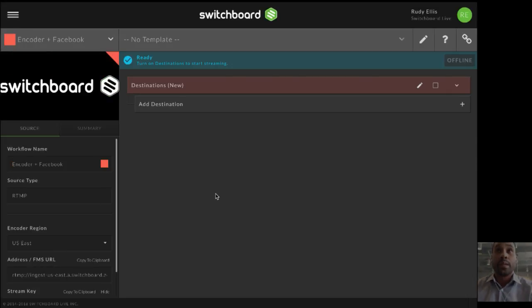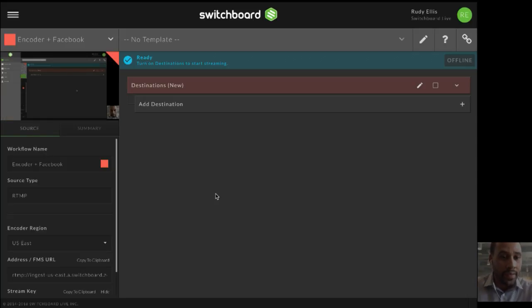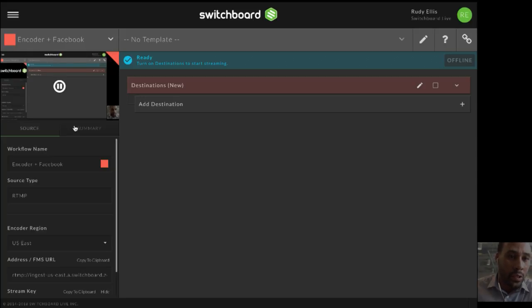So here we are. So right now, this is Switchboard Cloud. And as you can see, we have video coming into our conference monitor here. And so what we're doing is basically looping in the video so you guys can see my desktop, and kind of go from there. So real quick, this is our platform, and it's basically three things you need to do to go live.